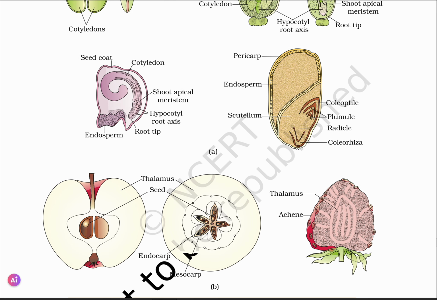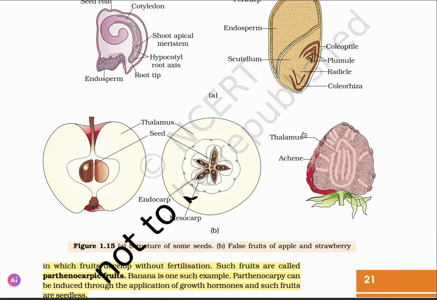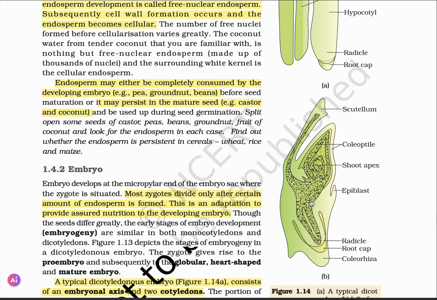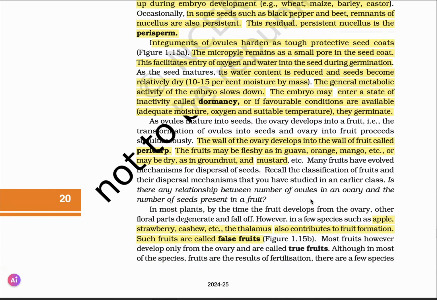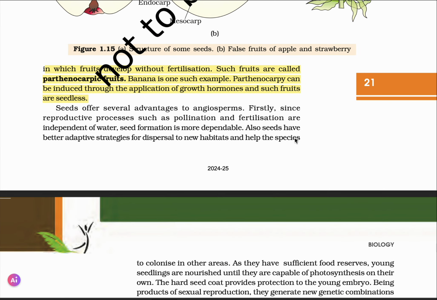This is the monocot, and this is the cotyledon, this is the shoot apex, this is the root axis and the root tip, and this is the endosperm. This is again another structure of a mature seed, which shows the endosperm, the pericarp, the scutellum, coleoptile, coleorhiza, root apex, the radicle, and the plumule. If you get a diagram to draw for these, you could draw either this one, which I find a bit easier than this one. I find that one much easier than this. You could draw any of these.